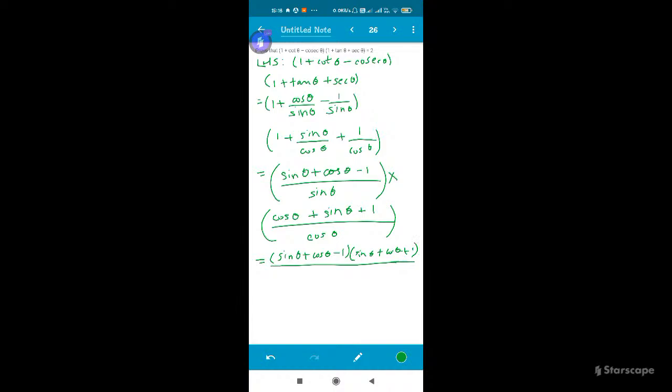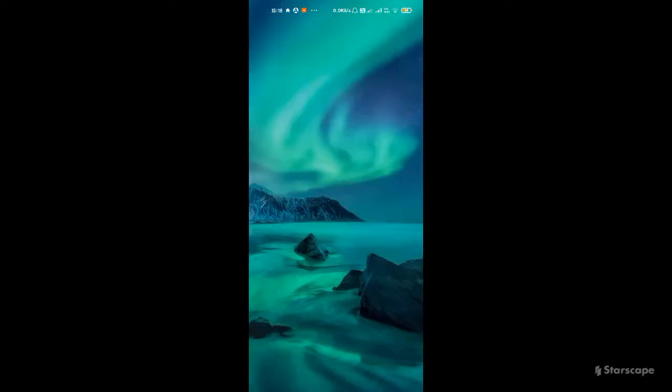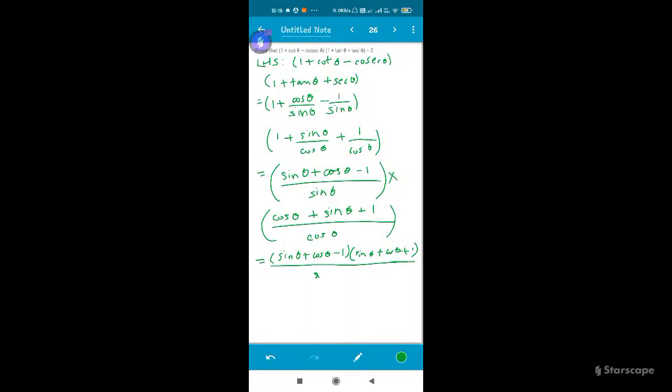Okay, so I don't know if you can see it or not, but I can see a plus b into a minus b thing. So we can use the identity which we have learned. So in the denominator we have sine theta cos theta. I don't know why my screen is so greasy today. It is so difficult to write. Okay, so I'm using a different color.